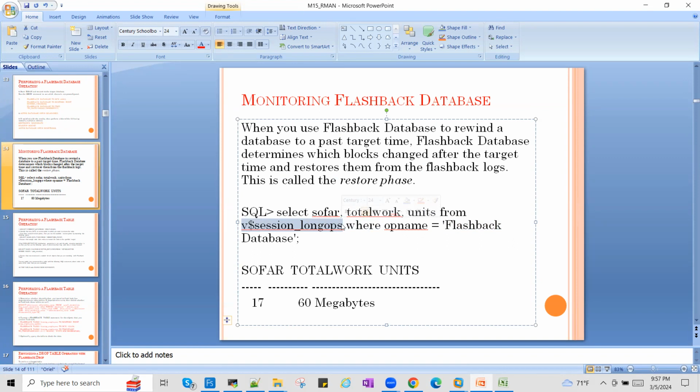Say for example, the application team said, oh, we have to flash back the whole database, I want the data back. We made a blunder, and they say, okay, go ahead, flashback, approval, everything done. Now you start the flashback. Now you wait 30 minutes, 1 hour, still it's going on. They're asking, is it done, is it done? You're telling it's going on. How can you be more effective in giving them the exact time so that they don't keep troubling you? You can run this query and it will tell you how many minutes are left for completion.